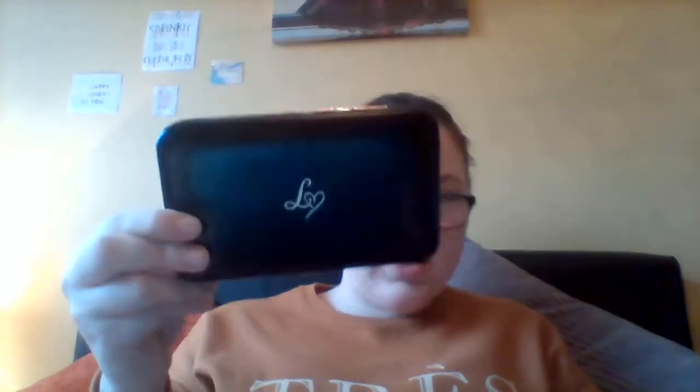The makeup brush set I've been using is Lipsy London from Next. I got this as part of my Christmas present — I wasn't expecting it but I did need new brushes. The packaging is really nice with gold detailing of an 'L' and a love heart. Inside are a few brushes with gold detailing and the Lipsy London branding. It's especially good for traveling when you don't need to lug around a big makeup bag full of brushes.